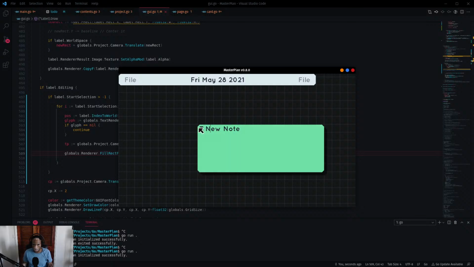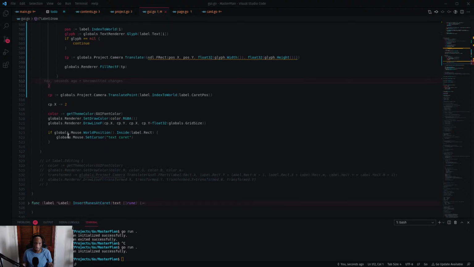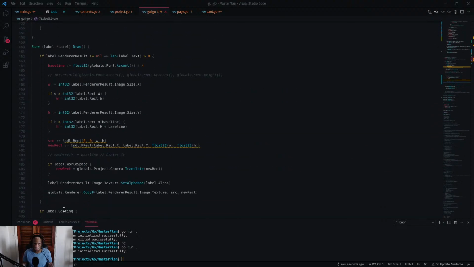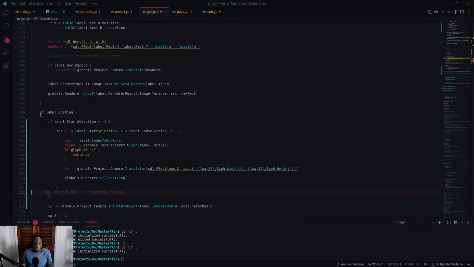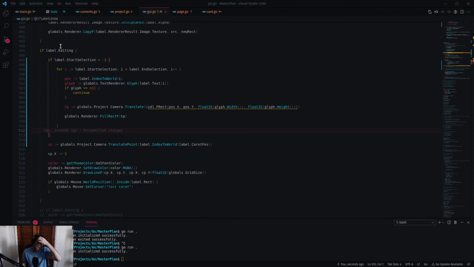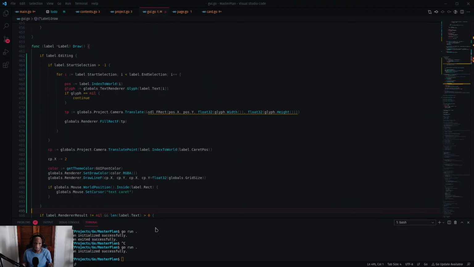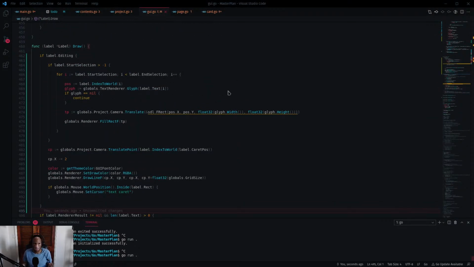All right, this actually works pretty well. You can't go backwards because it's going from start selection to end selection, and start selection is like 10, and here it's 0, so 10 to 0, that doesn't work. So we need to flip them. But this actually does work pretty well. We just need to draw it basically before it draws the text, which is here. So we probably want to draw, I guess we could just move this entire thing up. That probably would be fine.